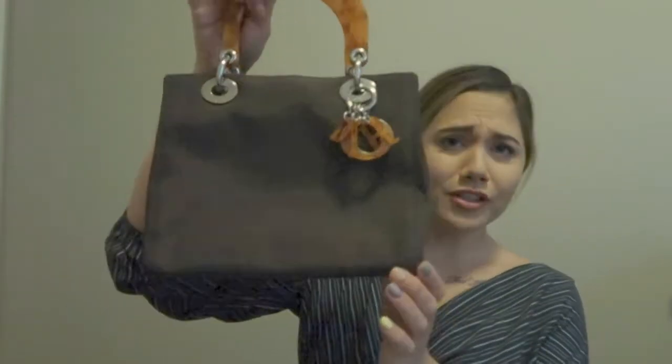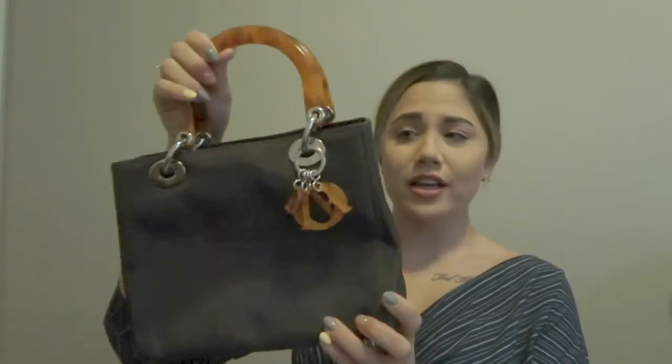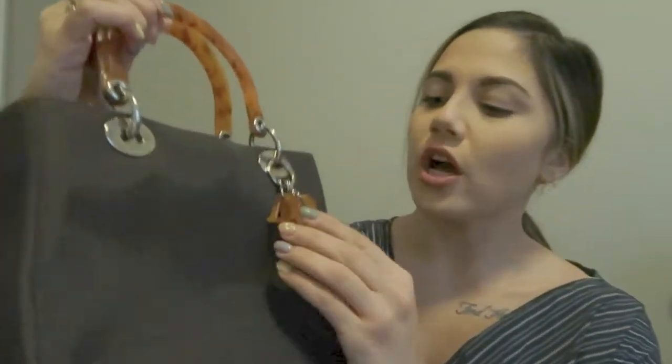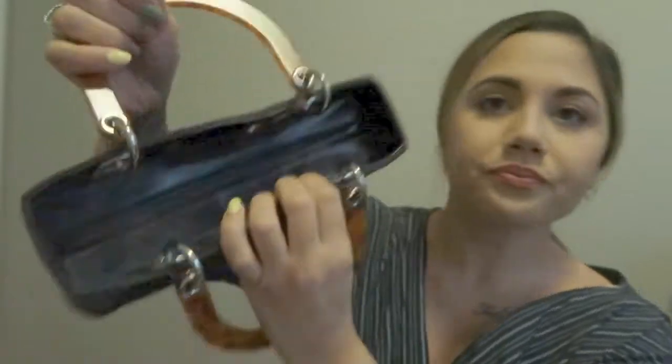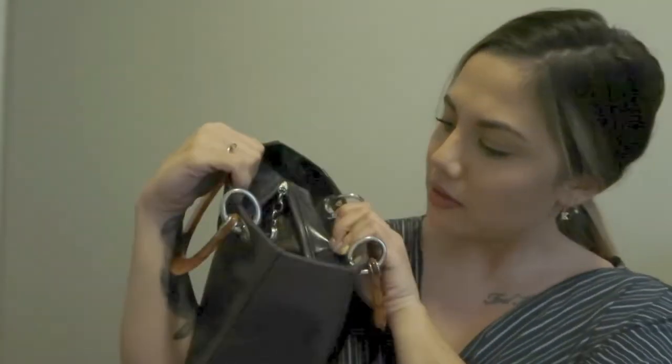This was my AED gift from work, from MONAT, from my upline. She's a little vintage Dior bag and she is so beautiful — chocolate brown, vintage. I just love vintage. It's orange tortoiseshell with silver hardware and a light brown interior. I got this from Vestiaire. I always like to shop sustainably, and if you get 'very good condition' on Vestiaire, it's literally brand new, plus you get vintage pieces.